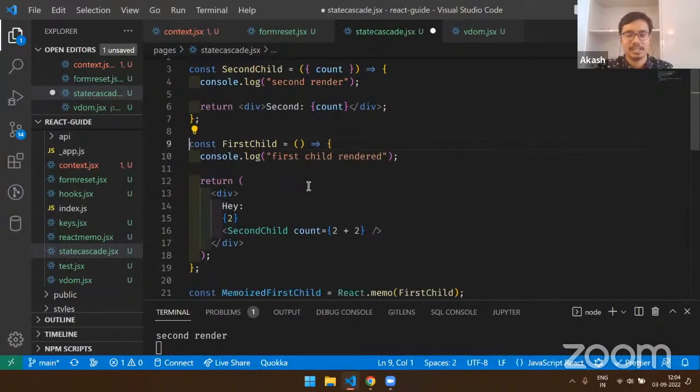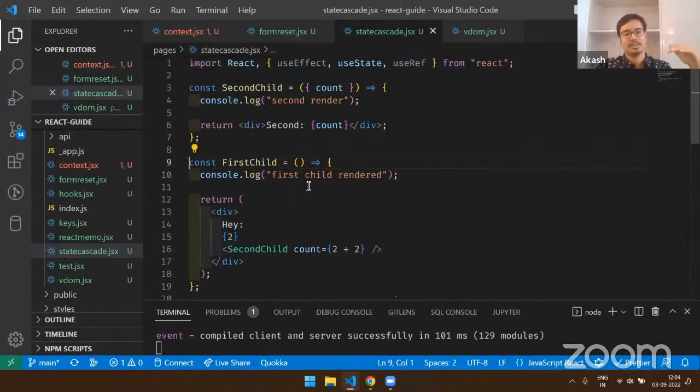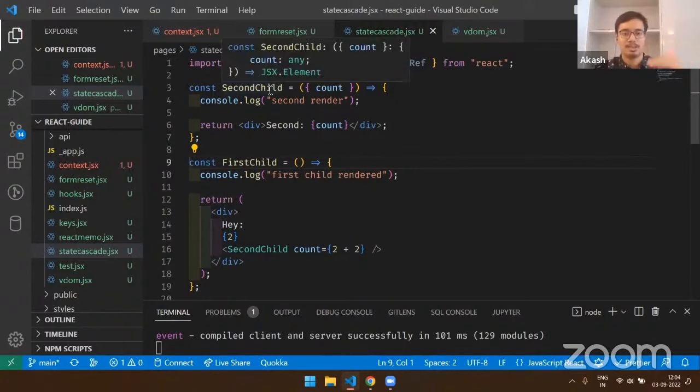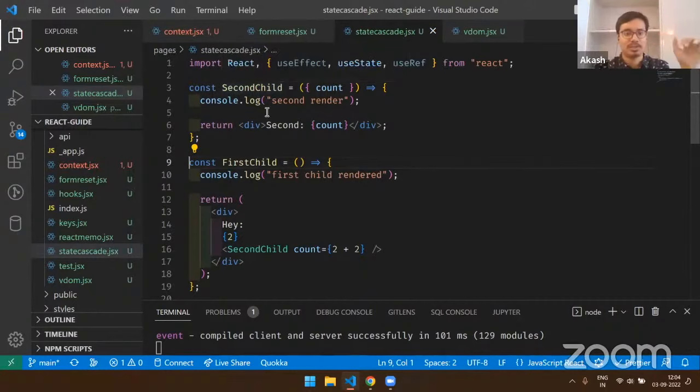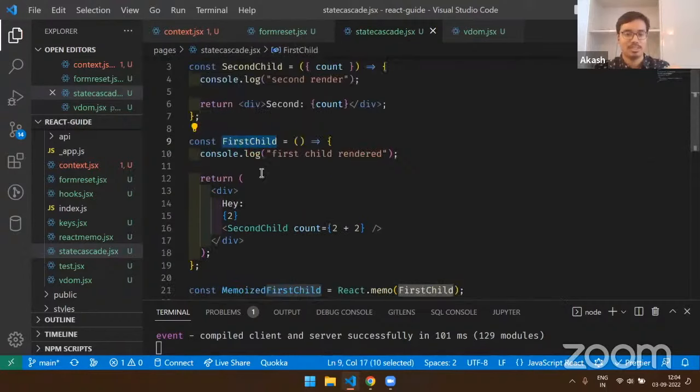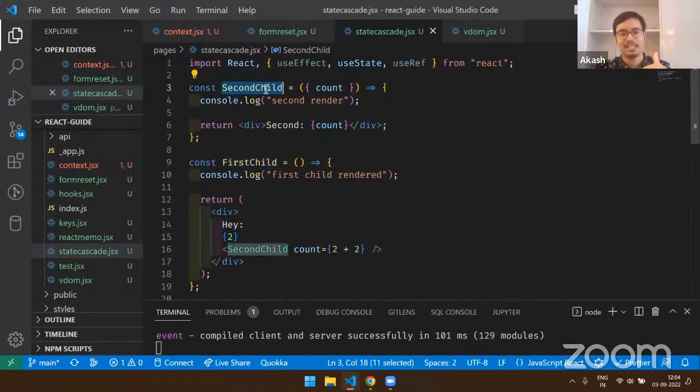And since this works like a cascade, the second child previously was re-rendering because first child was re-rendering, and first child was re-rendering because its parent was re-rendering. If we try to stop it at the root, so right now, for example, I have memoized first child, but I've removed the memoized version of second child.